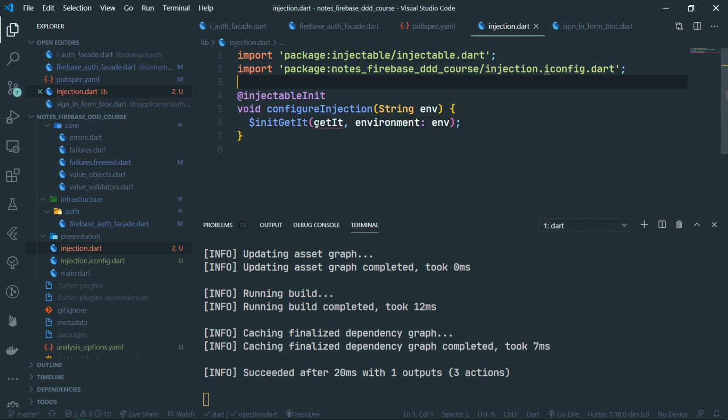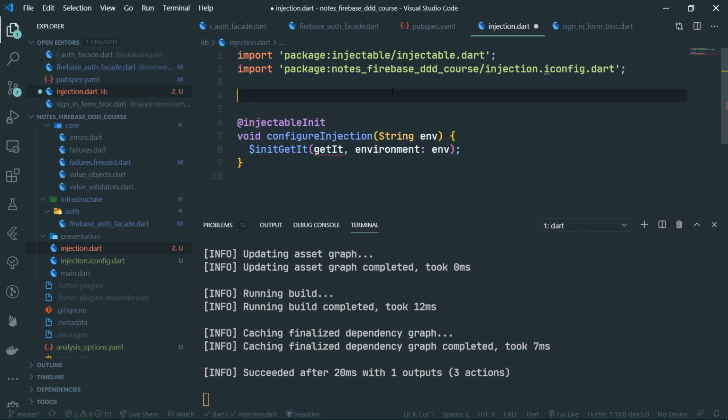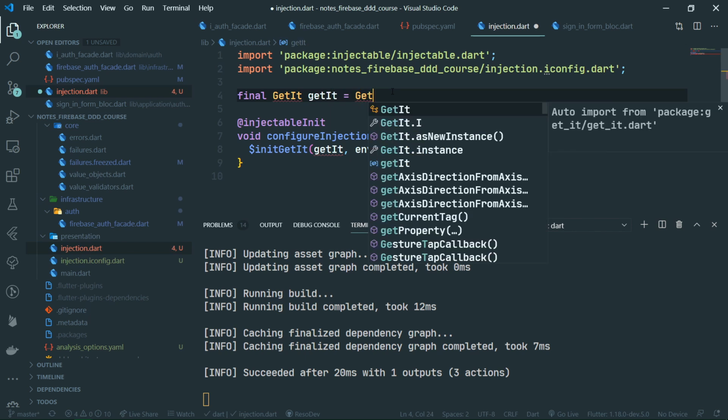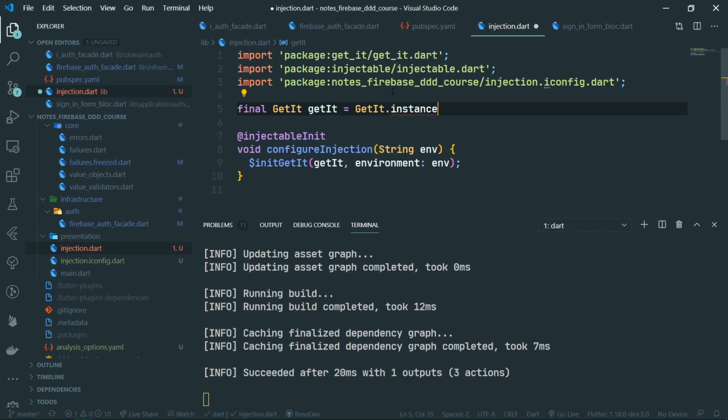And with this done, we are passing here some sort of a getIt thing. And where are we going to get it from? Well, we can get it from GetIt, right? So we are going to create final getIt, and it's going to be gotten from GetIt.instance. All right, we're going to use this getIt instance, this global field, also throughout our app, should we need to resolve a type to its instance.